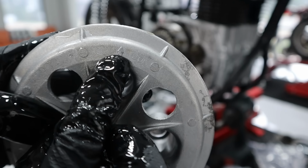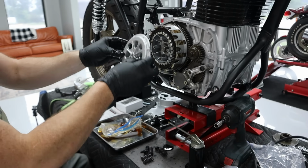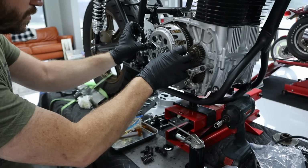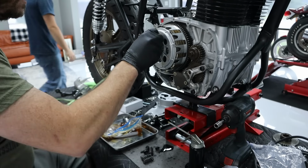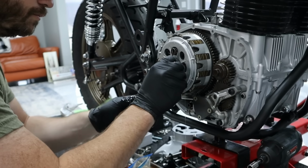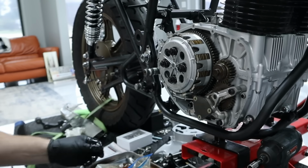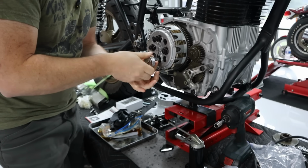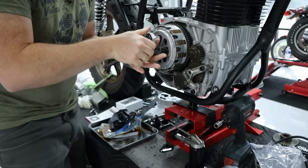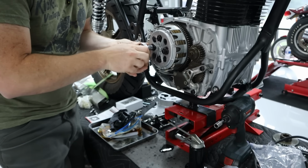So on the clutch, there's actually an arrow right here. There's a corresponding arrow on this side to help make sure you line this thing up correctly. So get that seated. Put our springs in. Start these, get just a little bit of tension on them, and then we'll slowly tighten each of them evenly across the board, a little crisscross pattern.